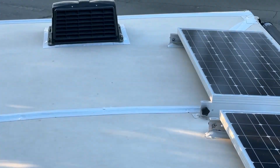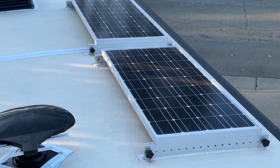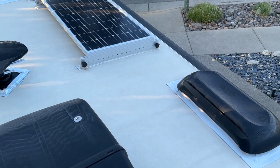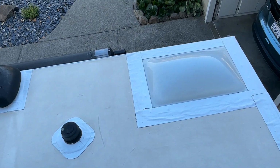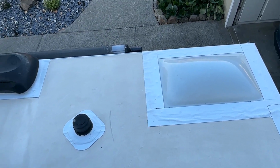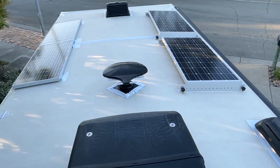You can see up there, and then I'll show you over here, all around pretty much everything. I didn't want to have to deal with that liquid Dicor sealant anymore. So it worked out really well, and I just want to do a review on it.